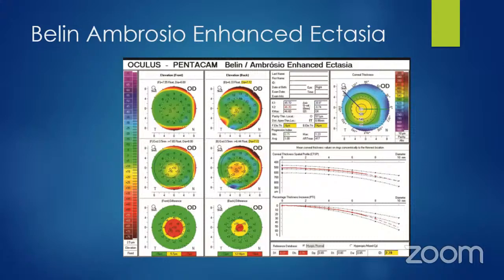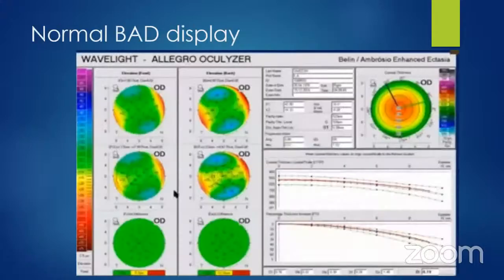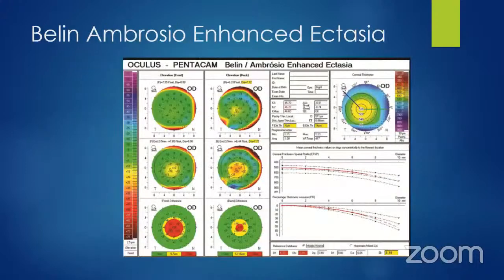So this was the normal BAD display. And this one is showing you that with the normal best fit sphere, you may have missed that there was any problem. Whereas when you have fit it with the enhanced best fit sphere, this is what you are getting. And so you have a subtraction of these two. The ectasia is very much evident when you see it in the third map, which is down.